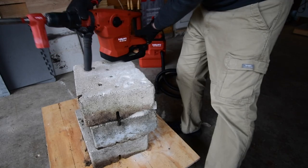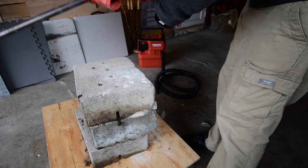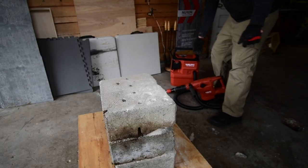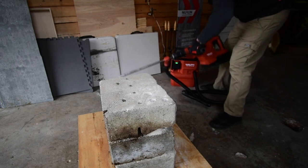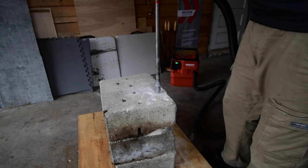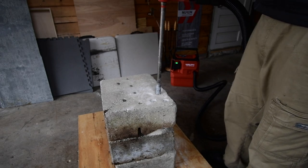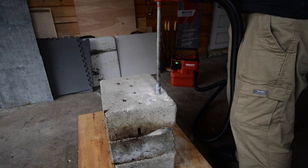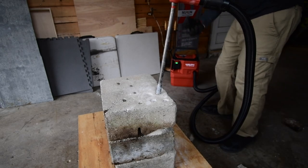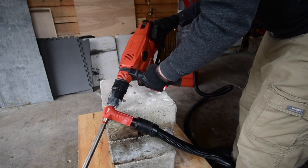Yeah, there's a lot of space left in there. Let's see if it'll even turn on. It does. Let's see what the 2.5 can do. Oh, that's it. All right, the 2.5 amp hour battery stopped after, I'd say, a half an inch.